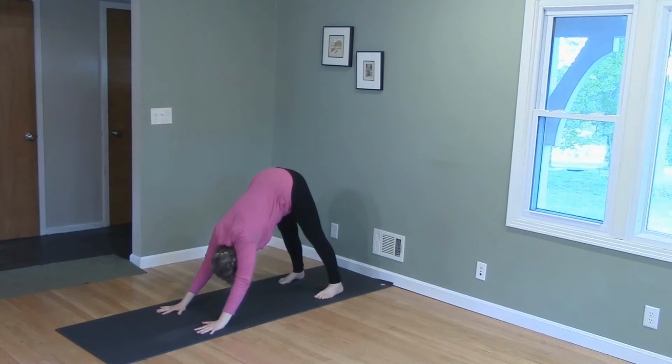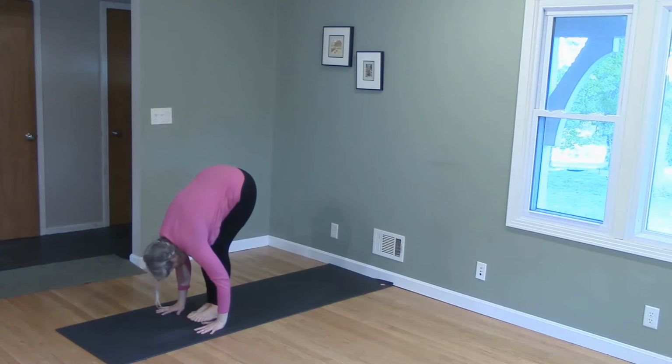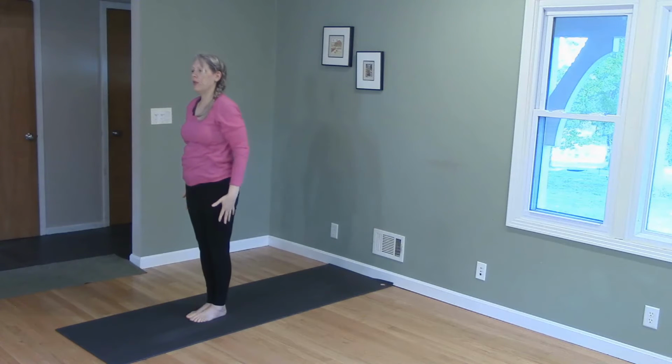The inhale and the exhale should be the same length. So you continue to count your breath. One more breath. Inhale, look to your thumbs, bring your feet forward. Exhale, your head down. Inhale, stand, thumbs above the head. Exhale, Samasthiti. That's 3 A's.